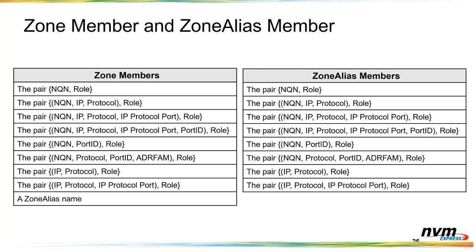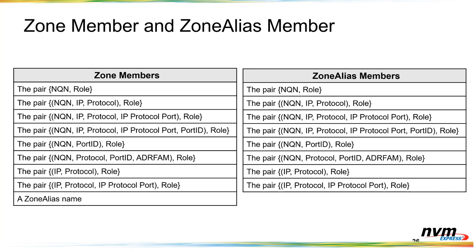Example: suppose you have two subsystems and you want some data replication from one NVMe subsystem to another NVMe subsystem. In order to do this sort of backup or data replication, one of the two subsystems has to act as a host. So I have the possibility to create a zone in which I specify that this subsystem is acting in the role of host, and this other subsystem is acting in the role of subsystem. Connectivity is allowed between them. They can connect and perform their data replication activity. So the role is explicitly defined in order to allow full management control on connectivity constraints.